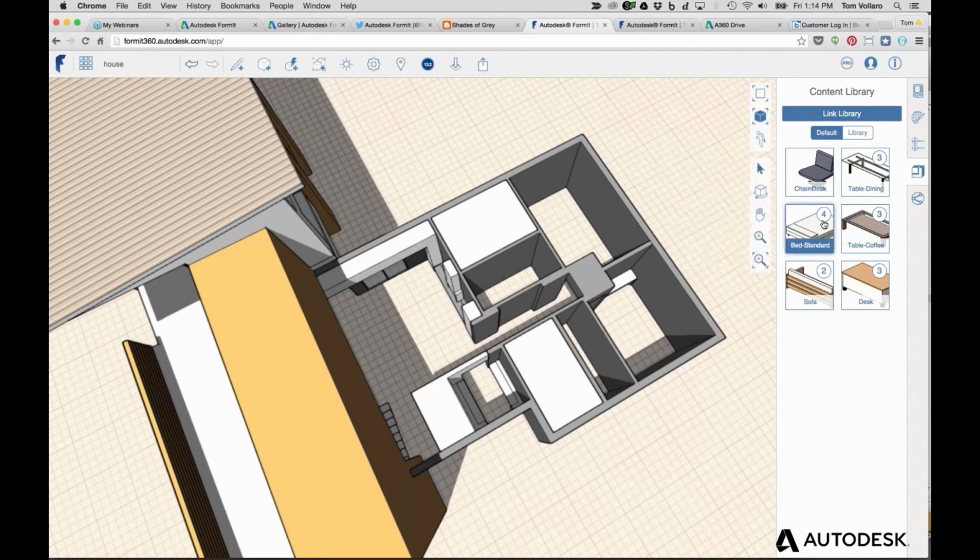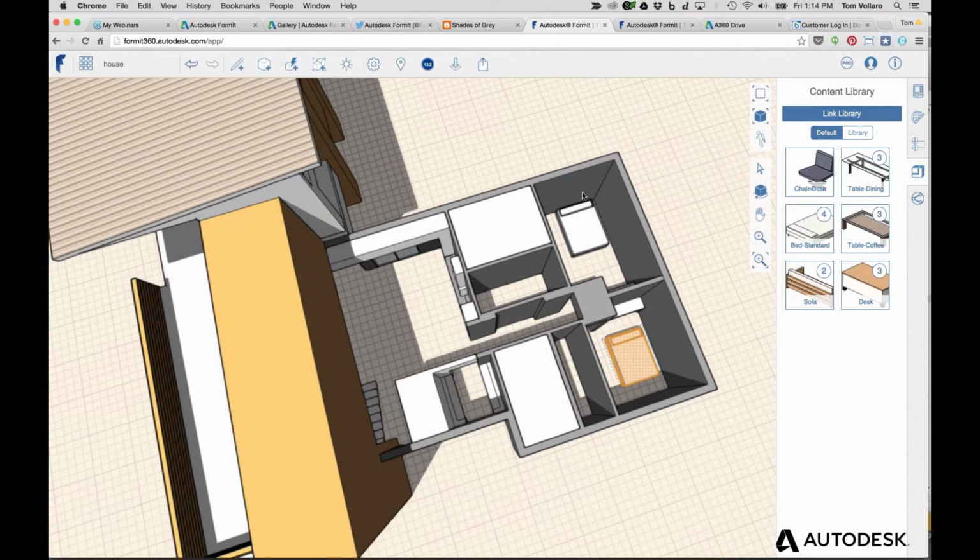It consolidates those into essentially what you think of as a type selector. So if I want to place any of this content, I can choose. I'm going to choose this queen bed, and then there it is. I'm going to place it there. But let's say I want a twin or double for this other room. I can place that as well.